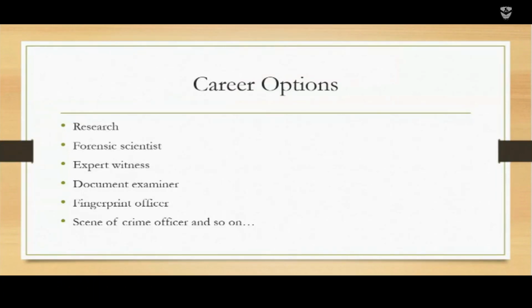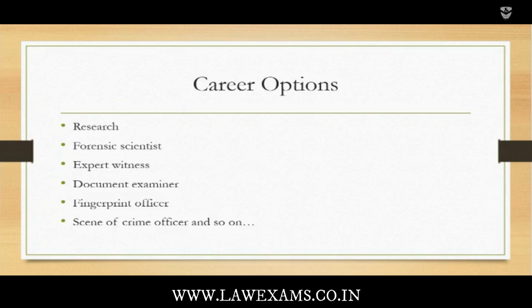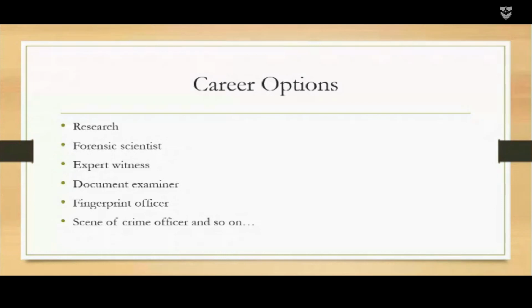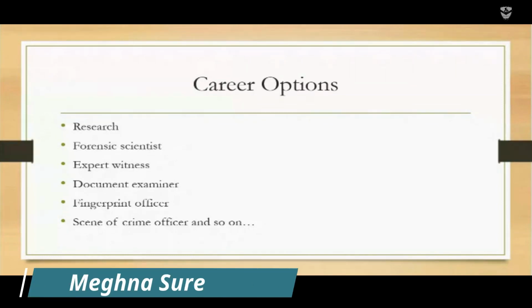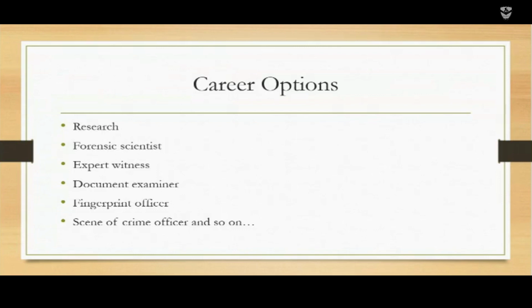So research is a good career option where you can be a scholar and get your PhD, or you can still do research while being a forensic scientist. And being a forensic scientist itself gives you multiple options. You may be called into court as an expert witness, which law students, most of you might be familiar with. You can give expert testimony in court about the evidence you analyzed, or based on your expertise.